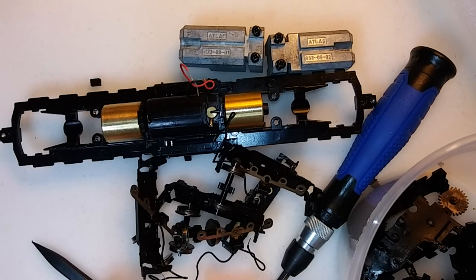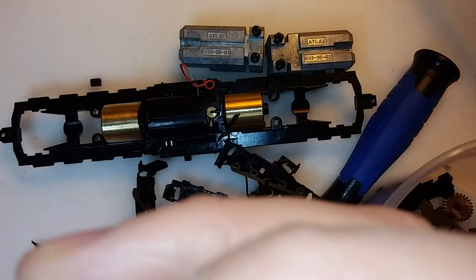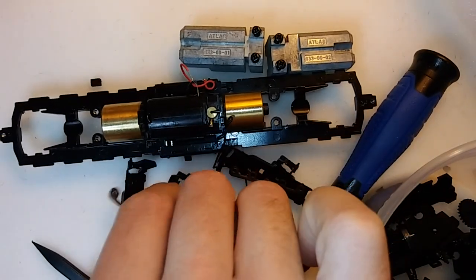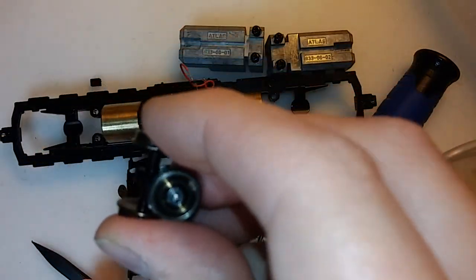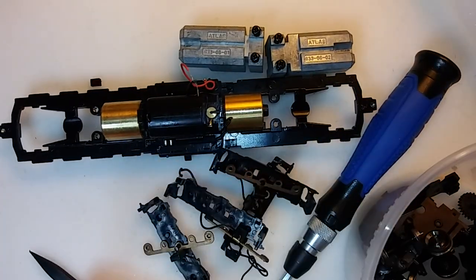I think we'll throw the wheel sets in the vat this time to make sure that they're cleaned off, as that grease seems to have really done a number on them. As for the pickup shoes and the sides, well, the sides don't seem to be too bad, but I think I'll put them in there anyway. The pickup shoes, I find, it's better off to just go ahead and clean them with alcohol outside of the vat, because if you stick them in there, they're more likely going to do more.